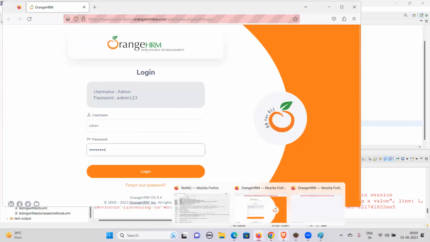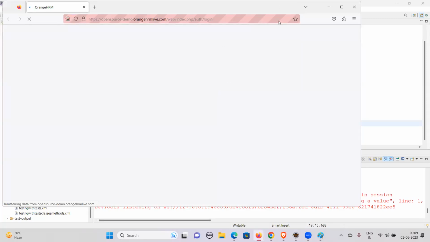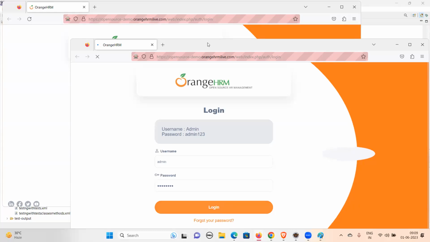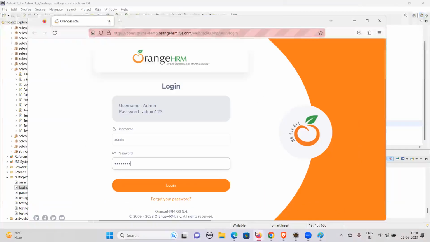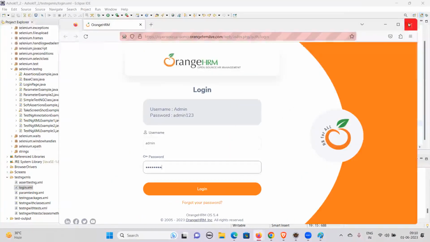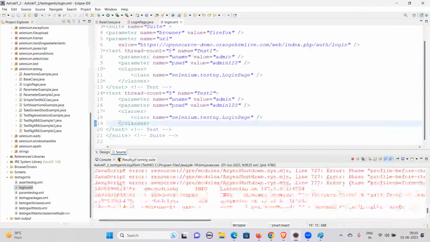Now do you see what happened? Here we have a browser open and here we have another browser. Okay. Two browsers are running. So they are not closed yet. Okay. They are not closed because, we'll go and see now. See, there is another browser which is open. So why is it not closing here? I'll close it. Now we'll see.